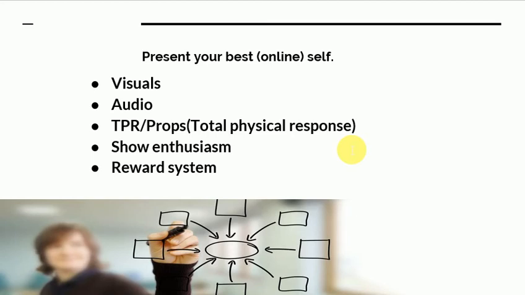So visuals, that means you should keep your camera on, and when you are in front of the camera, the dress, the way you are looking, the background, where you're sitting, it has a very important impact on the students' learning. If you want to use a board, that is your choice, but the background and the way you dress up, your appearance, that actually affects the learners.